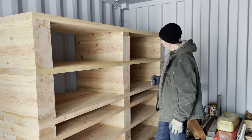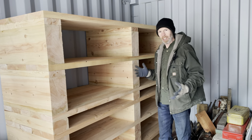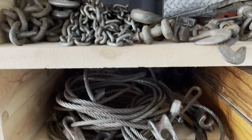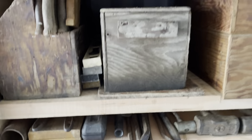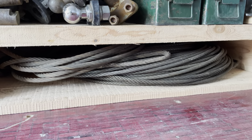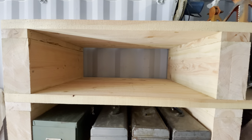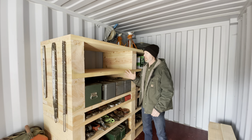Are those some handsome-looking shelves or what? Maybe I should get into interior decorating. Are they a little bit ridiculous? Are they a little bit wasteful? Yeah, that's part of what gives them their charm — kind of like us men. There's a place for my chokers and my chains, binders, implements of manipulation, sandblasting hoses and equipment. On the bottom I have space for all my long lines, every type of trailer hitch you can imagine, my blocks and pulling tools, large wrenches, toolboxes, and empty space. I'll put my chainsaw oil and other oils here.